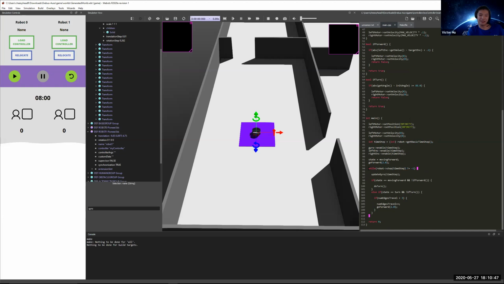If you don't call that loop within a certain amount of time, then your controller is going to crash, because the way the simulation runs is that this loop must be called at a certain time interval. In this case, I believe the time step is something around 32 milliseconds.